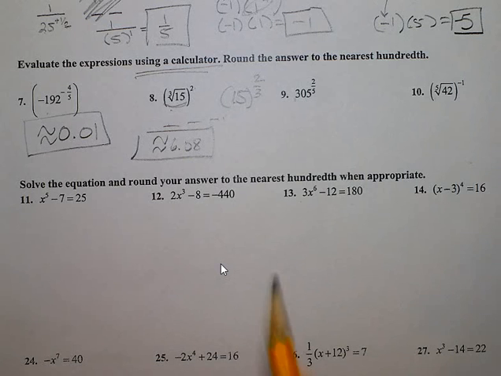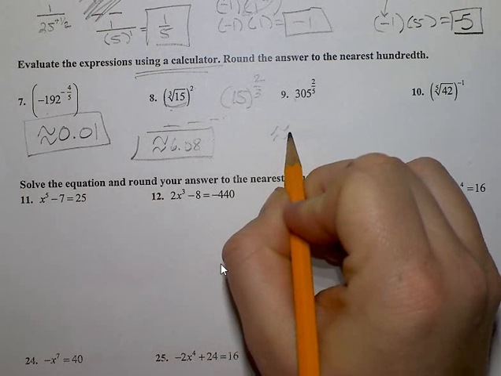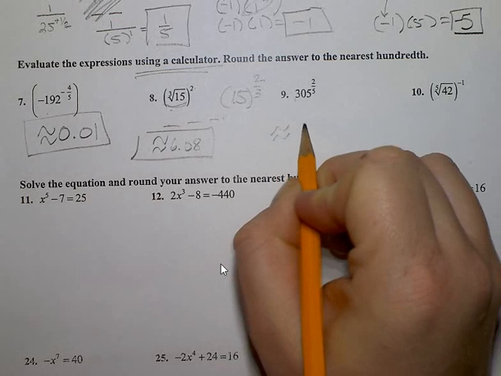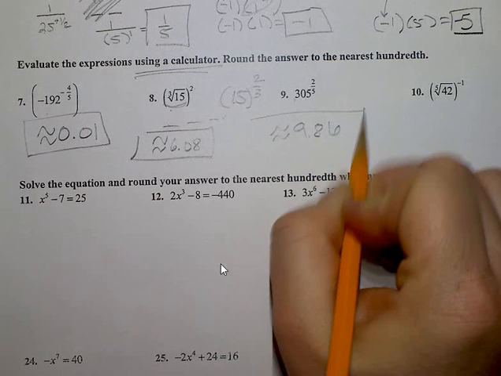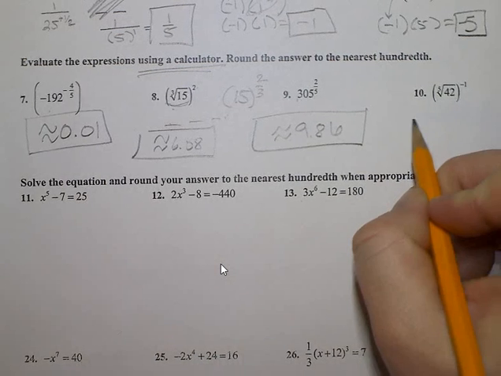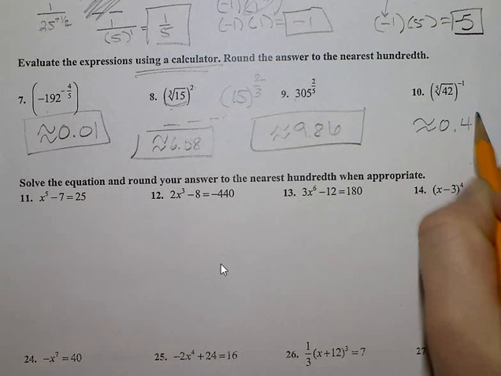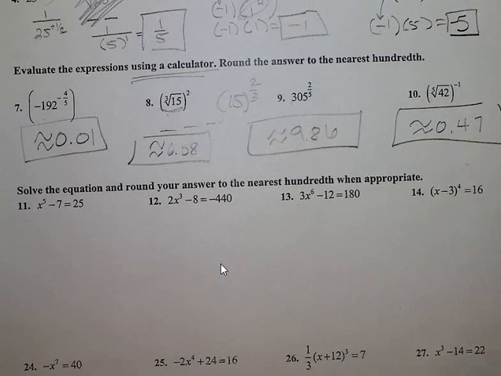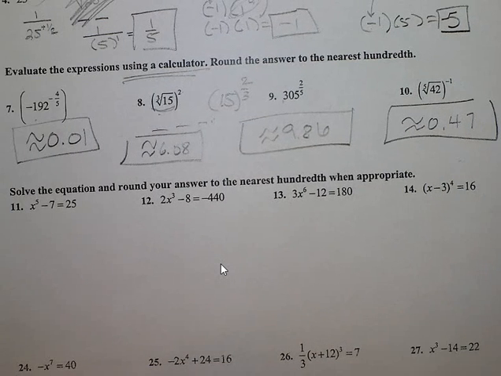Okay, Gilbert, what do you have for the answer for number 9? Nice job. He used the word approximately as well, and he rounded correctly. Great job. Okay, going on to number 10. Number 10, Sire, what do you have for the answer? Approximately 0.4. Great job. Can you raise your hand if you have both number 9 and number 10 correct? Okay, ready? Flip the paper to the back again.